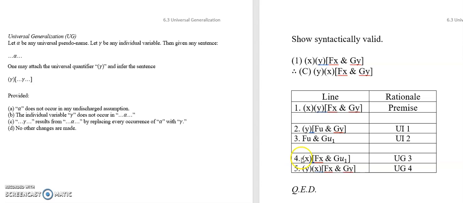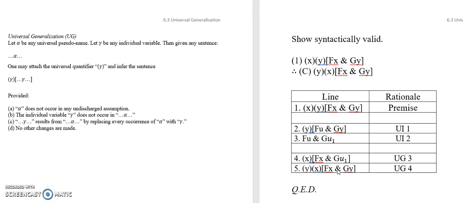Because we're going to universally generalize this sentence and get this. Then we're going to universally generalize this sentence and get this. Okay, it's a rule of inference, not replacement, right? So if you put a y here, the y is going to be here, and the x or the z is going to be here. But we want, because that's what the problem requires, the x on the inside, we universally generalize it first, and we want it on this one, so we put it on that one, and we leave this guy alone. Then we universally generalize this guy, putting the y on, and that yields the result.